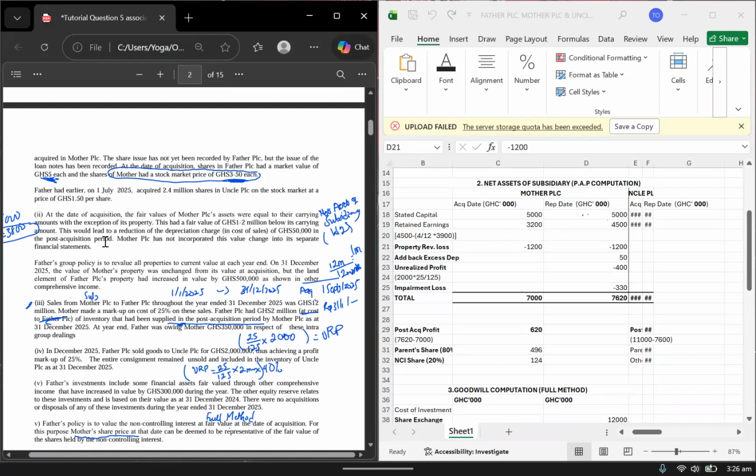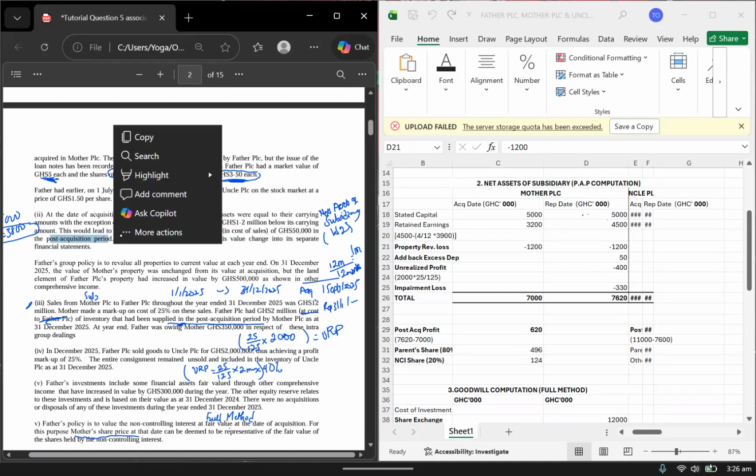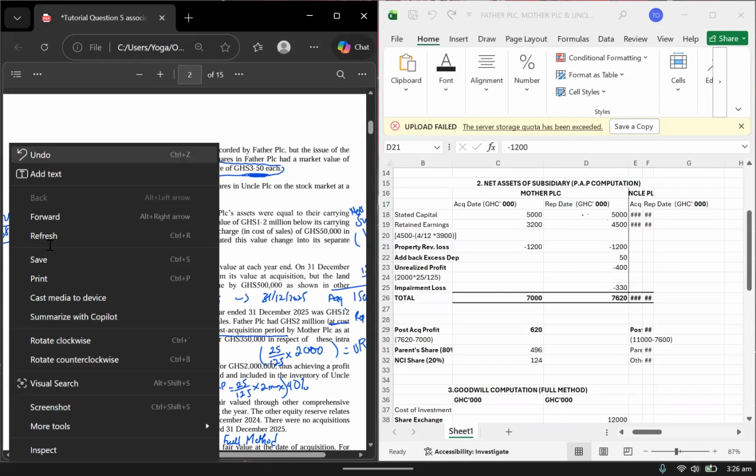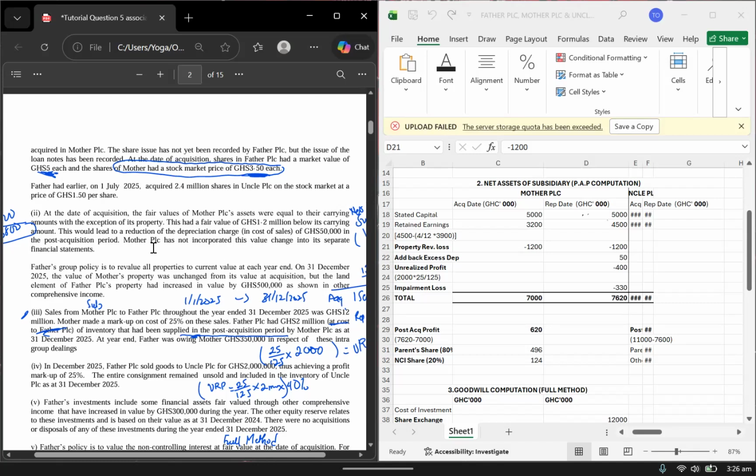And they specify that this would lead to reduction in the post-acquisition period. So this depreciation that's given, the 50, is within the post-acquisition period. Okay, if the depreciation had been for a whole year, we can calculate 4 out of 12 times that depreciation to get the portion that relates to the post-acquisition period. But here they said the depreciation is for the post-acquisition period. We are going to carry all the 50 towards the net asset adjustment. So if you are subtracting revaluation loss, you have to add back the excess depreciation.